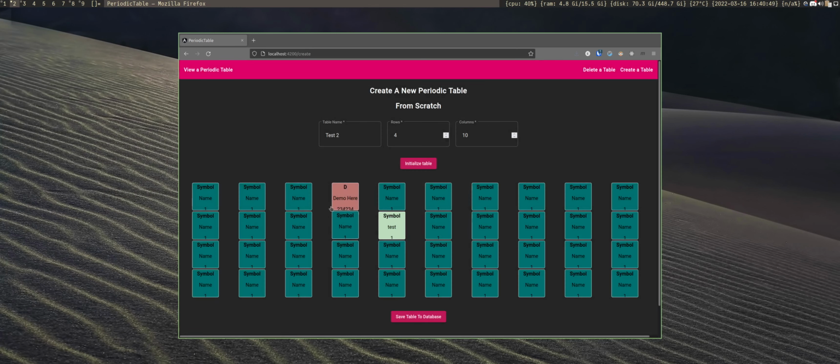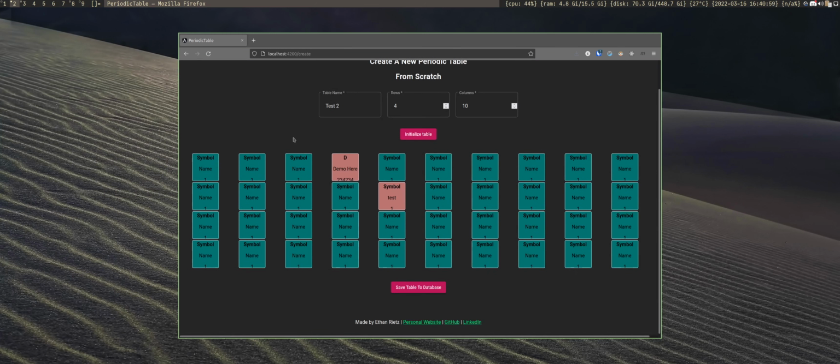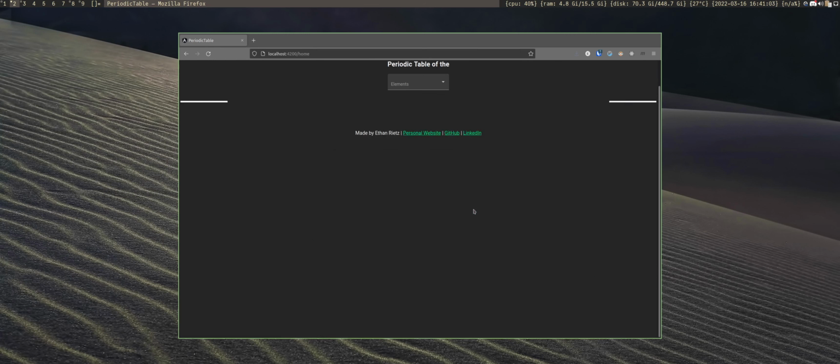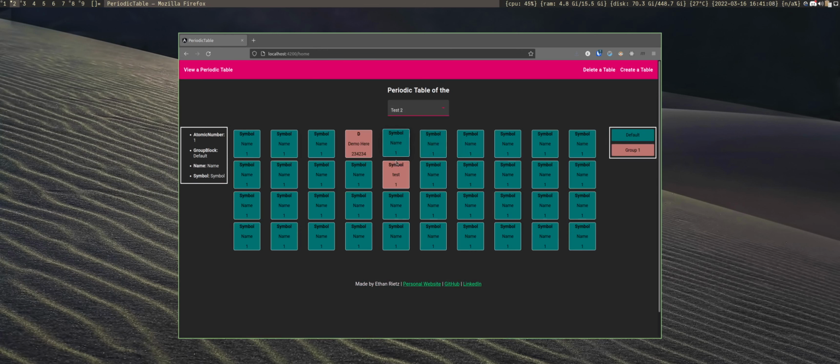So there we go, and I'll just show you, with this group 1, if I put this one back to group 1, it should be red. So there we go. And we can save this one to the database. Table successfully saved. Okay, we're taken back to the home screen, and test2 is here, and there we go.